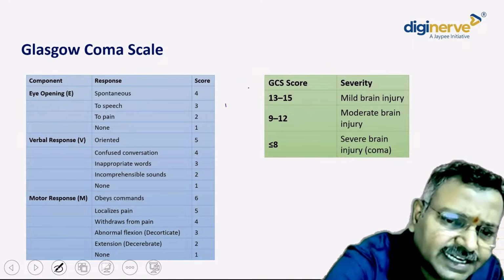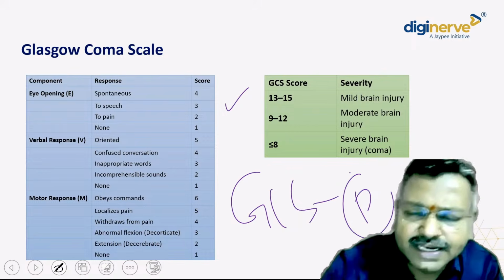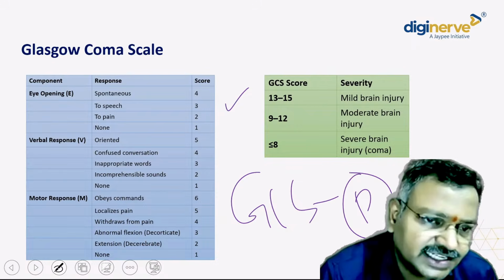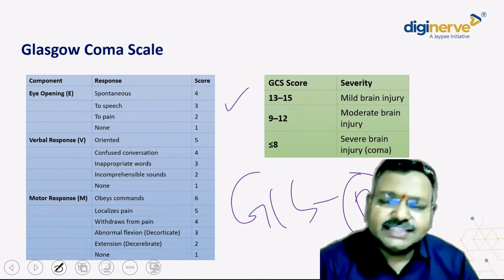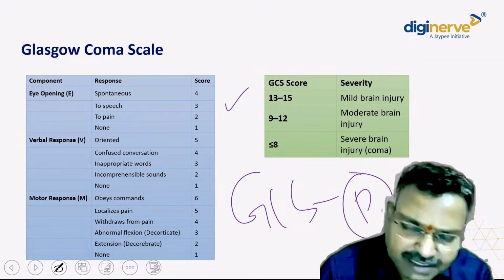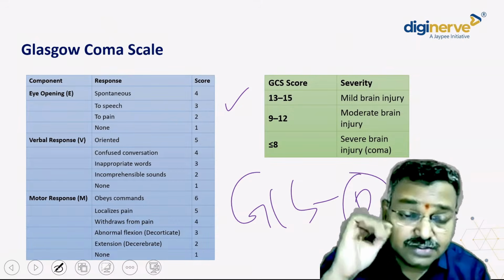Something that has been added to this is the Glasgow Coma Scale with pupillary response, whether the pupils are reacting, dilated, sluggishly reacting, etc. That's an add-on point. GCS can be used for all altered sensoriums, be it traumatic, be it metabolic encephalopathies, be it stroke. You can use GCS for all these scales. So this is very important.